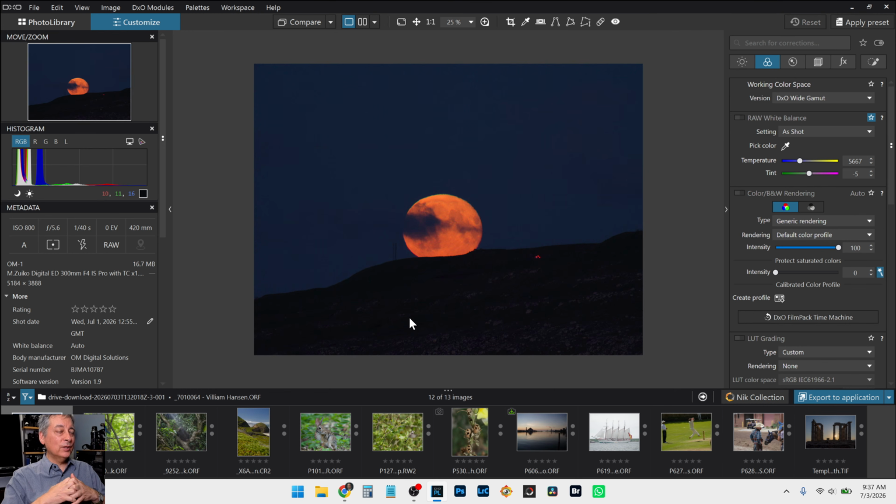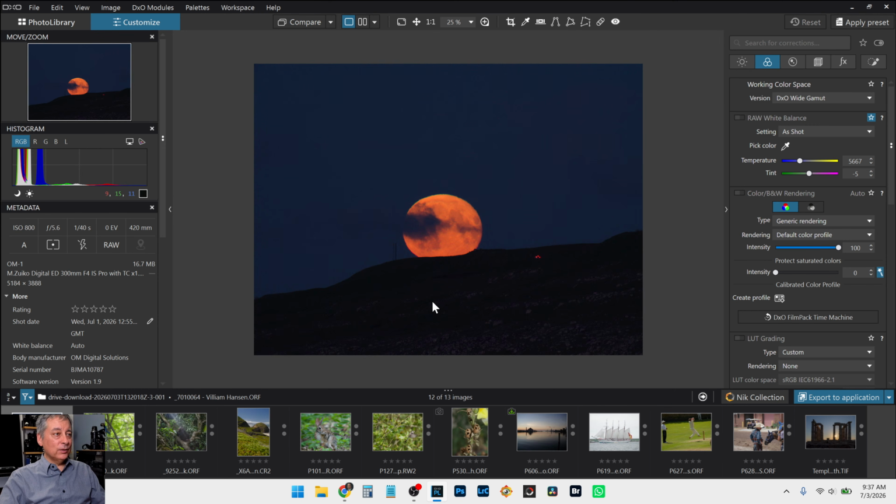I'm trying to give some thought to maybe doing a vertical. And also the white balance is a little bit cool, which makes sense because this was shot at night or in the dark.